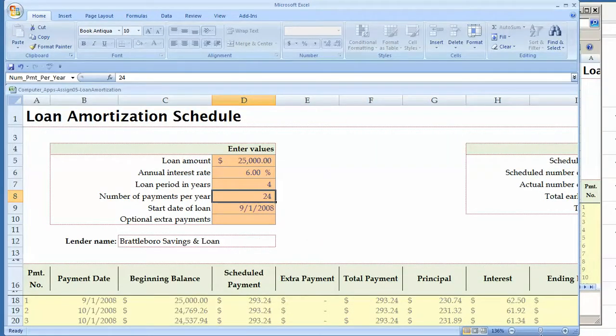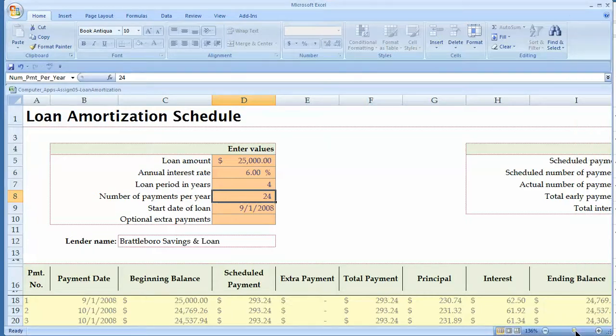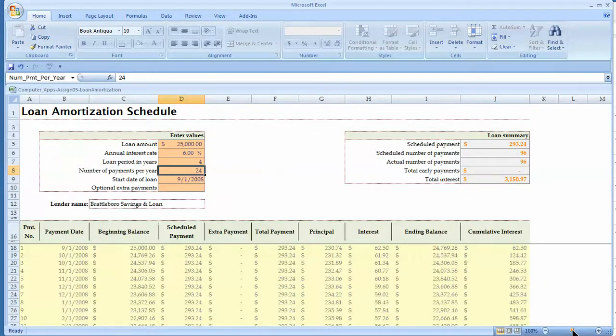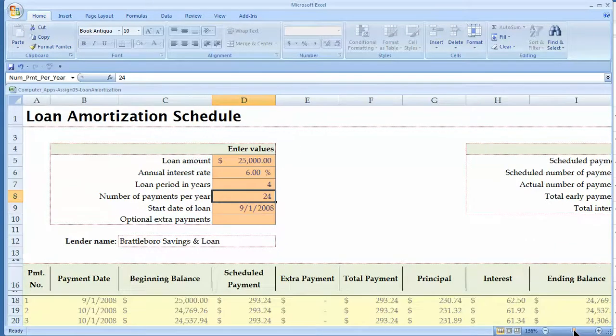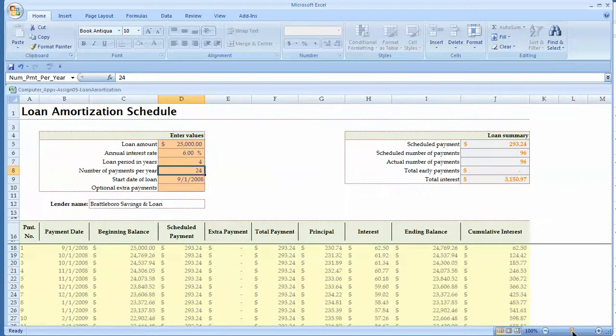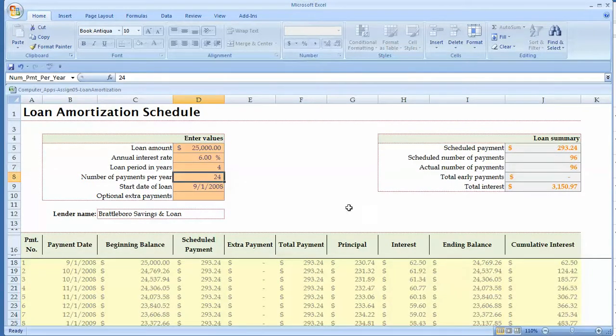Now down here in the lower right hand corner you can see that there's a bar, and I can make this as small as I want or as large as I want. So I'm going to make it so that we can see the different areas. Also be aware that sometimes you can't see the whole screen. Some things may be off the screen, especially this little chart over here.